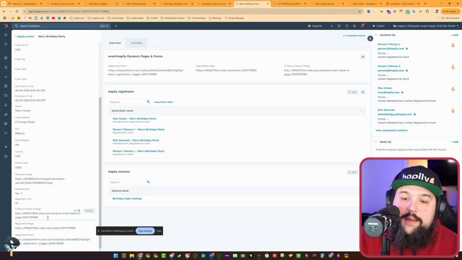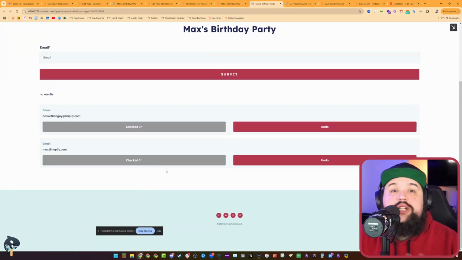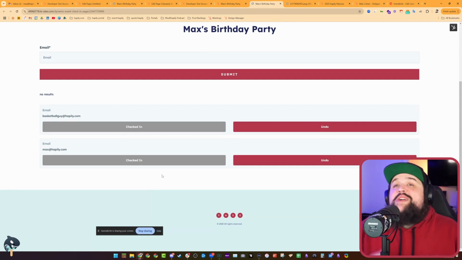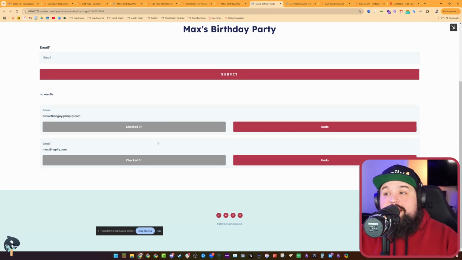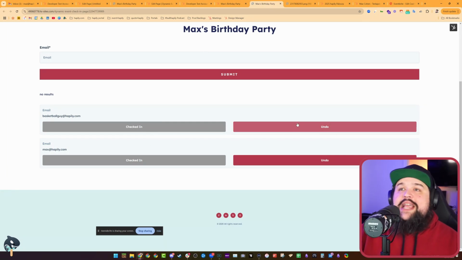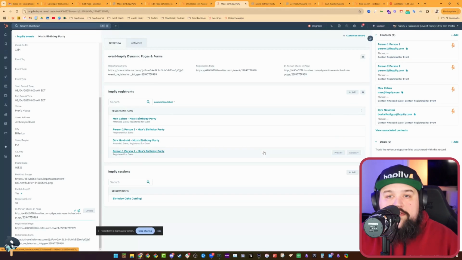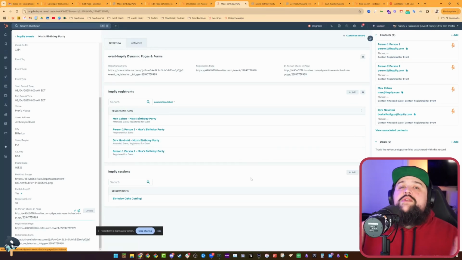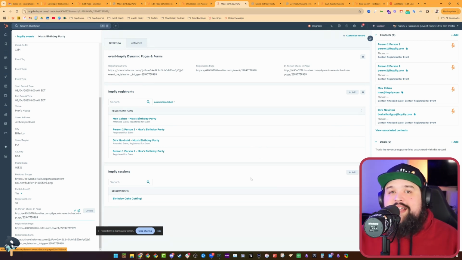And then I can bring up my in-person check-in page, and you can easily share this link with anyone who's in charge of checking people in at the event. You can set these up to work dynamically. So the second you create an event, you have a place someone can go to actually track someone's attendance, and you can either check them in, or hit undo if it was a mistake and uncheck them. You will see inside of HubSpot that they've registered for the event, but they're also marked as attended. So we have everything you need inside of HubSpot to be able to put on in-person or virtual events, because this also works with Zoom, directly inside of HubSpot.